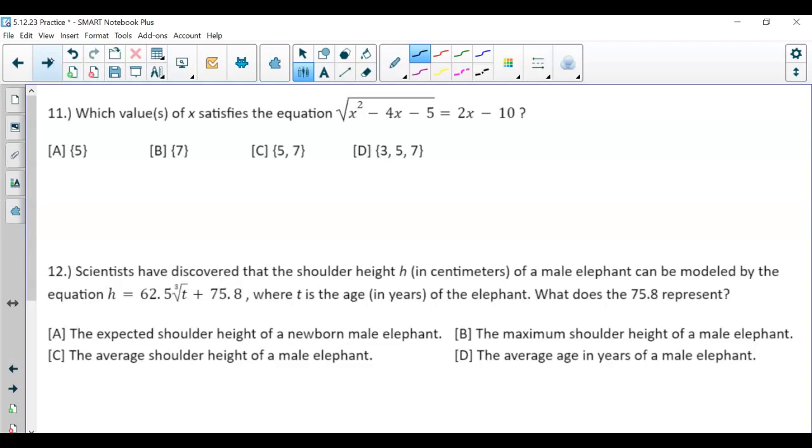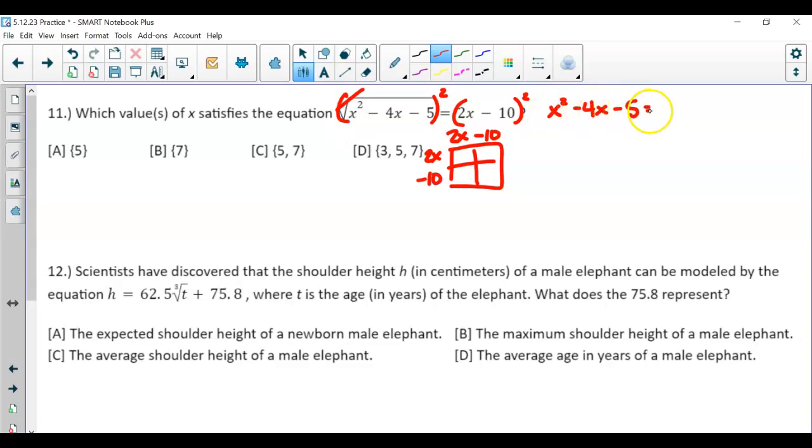And number 11. So here, just that reminder, because it's been a while, with the radical equation. We can solve this by calculation or algebra. The radical is by itself, so I'm going to go ahead and square both sides, so the radical cancels. Now here, notice you do need to do box method, so that's 2x minus 10 times itself, 2x minus 10, or FOIL. So here you've got x squared minus 4x minus 5 is now going to be equal to 4x squared minus 40x plus 100. That's what you should get here after using box method.